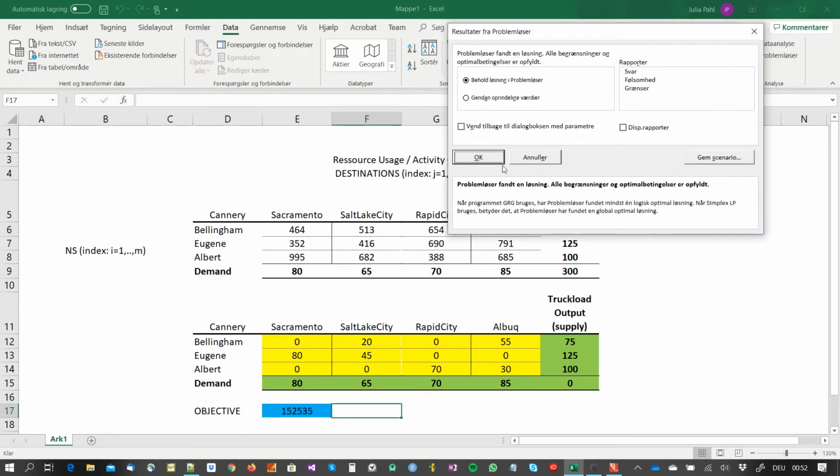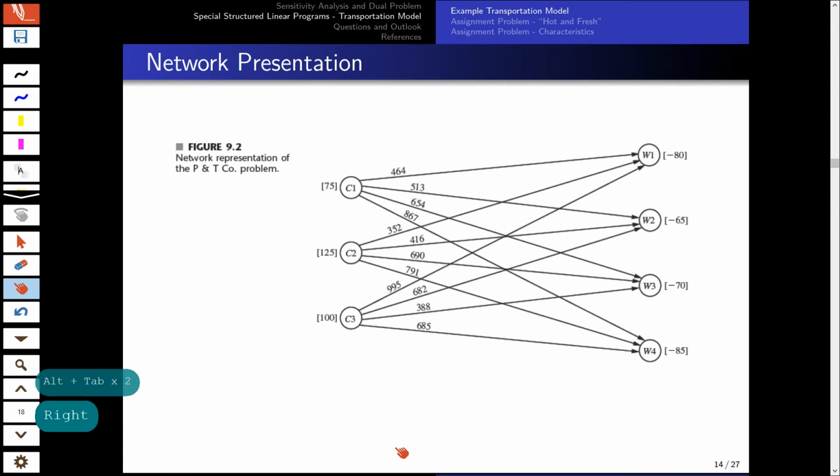And we found a solution. So this is how our problem looks in a network presentation. We have on the one hand our origins with a certain amount of supply, and then we have the warehouses on the other hand with their demands given now in negative values, that together when we sum the supply and the demand up should match, so the total sum would be 0. And we have the arcs in between our origin nodes and our destination nodes, giving us the value of that arc. In this case, we have transportation costs.